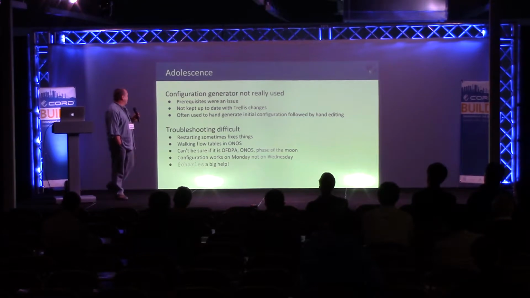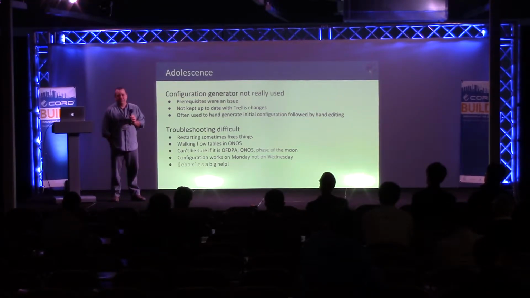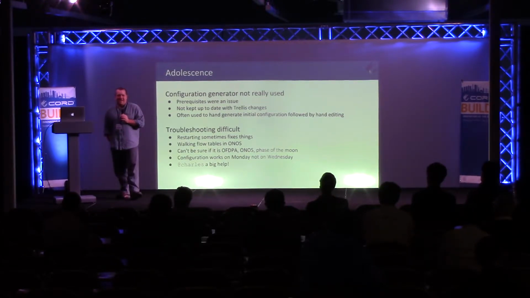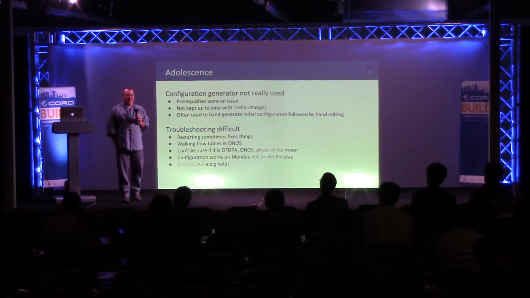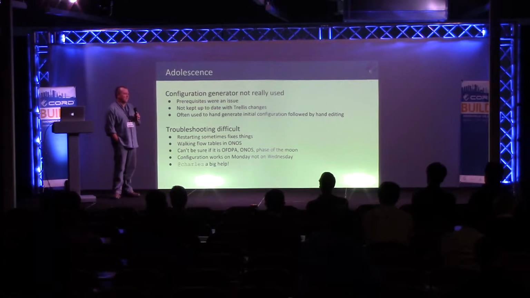As I hinted before, the configuration generator aged, and while it was used, it got quickly outdated. We ran into some issues with Trellis as the configuration requirements of Trellis changed over time, and they essentially changed out from under us. That was compounded by the fact that the person who was maintaining the config generator Docker container actually left the company. So, like a lot of open source things, it kind of got left in the dust. And that was a problem on our part and for the community in general.